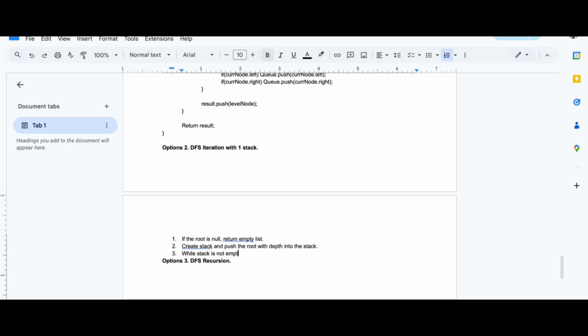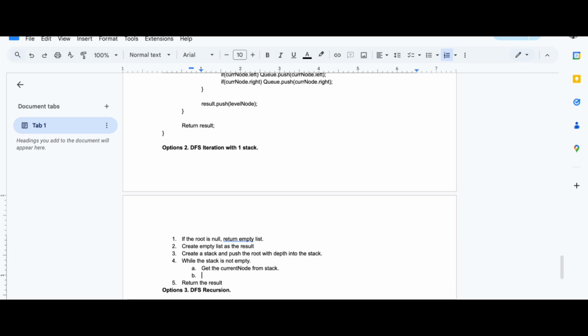While stack is not empty, create result with empty list as the result, then return the result. Then on here, while stack is not empty, get the current node from stack. Then we're gonna push them to the result.